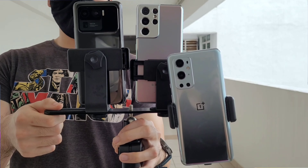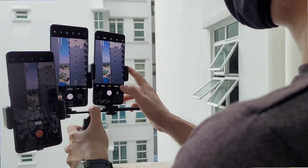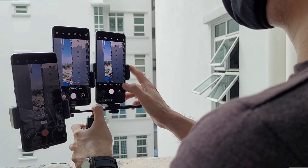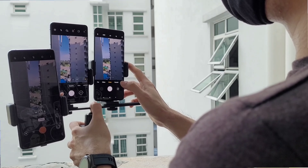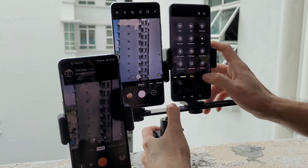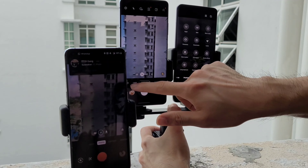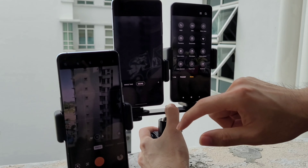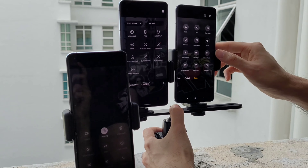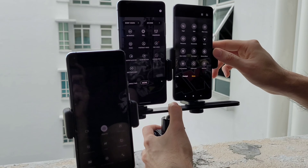What we're going to do is put the photos and videos side by side and try to nitpick as much as we can to see any weaknesses between these three phones. Trust me, it's really hard because all three cameras give you very good and excellent shots. These are just my opinions — do leave yours in the comments down below. Without further ado, let's get right into it.